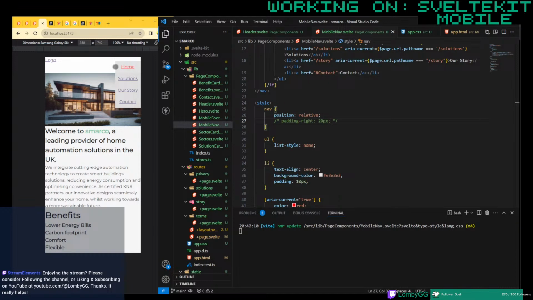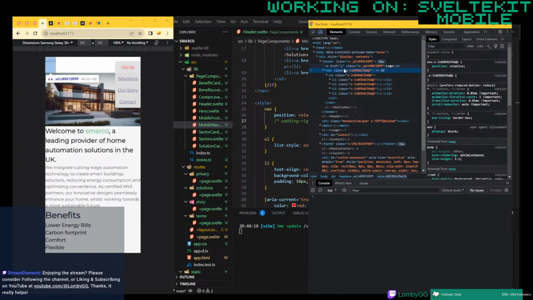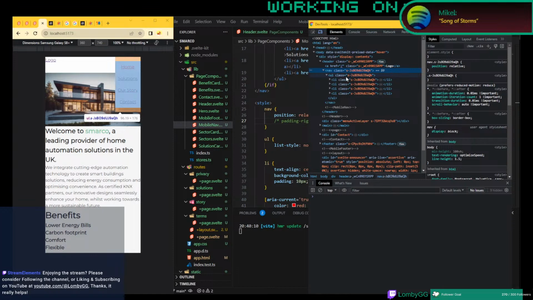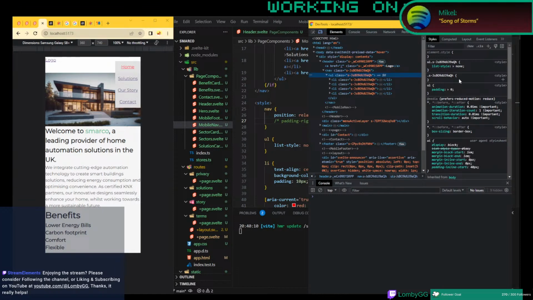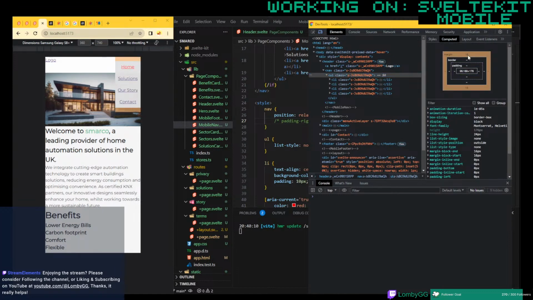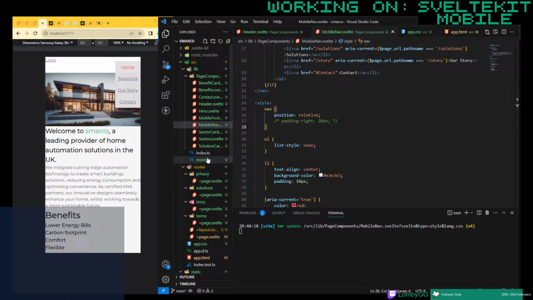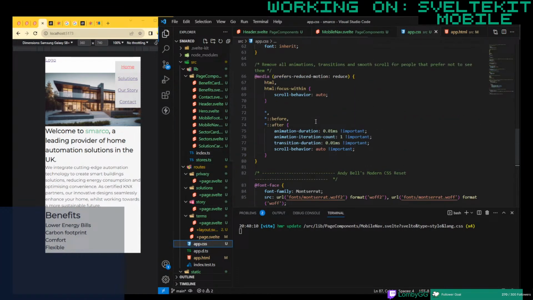Now why are we being pushed down? We've got margin from somewhere. Where's this margin coming from? Margin block start and end. So where's our CSS resets?